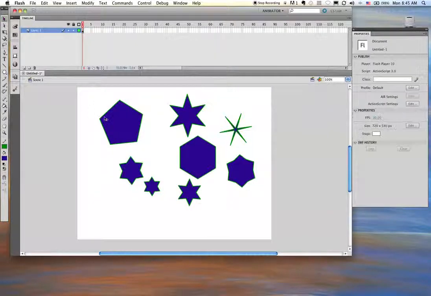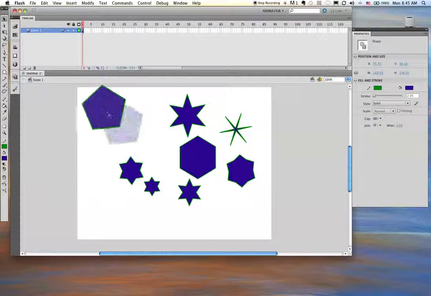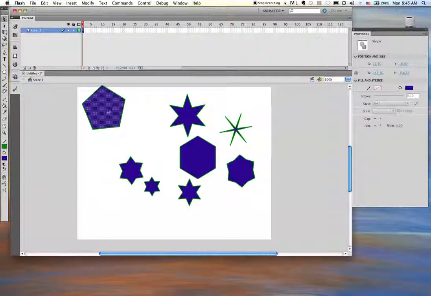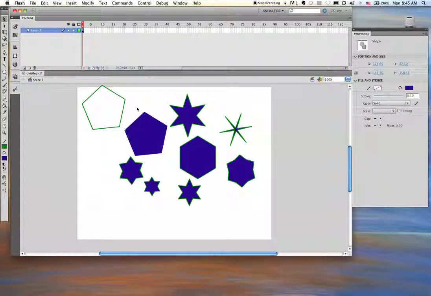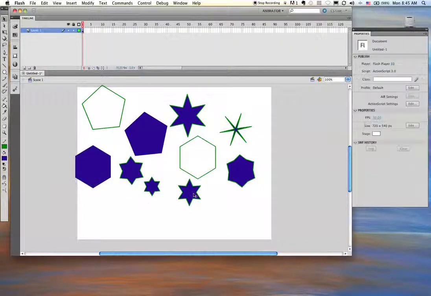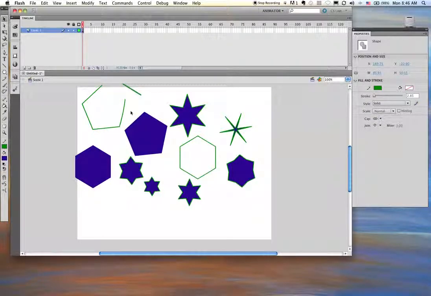All right, so now I've got all these shapes. If I choose this tool, the arrow tool, I could click and move things around. Now the weird thing about a shape, if I click in the middle and I just click and drag, the stroke and the shape are independent of each other, which can be useful for certain things and can be completely aggravating for others. Also with these lines, if I click and select this, I could actually move this out of the way, or I could click and drag this, so I could change the shape of something. So it's a little bit weird that way.